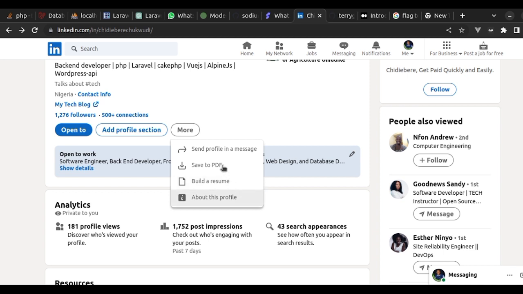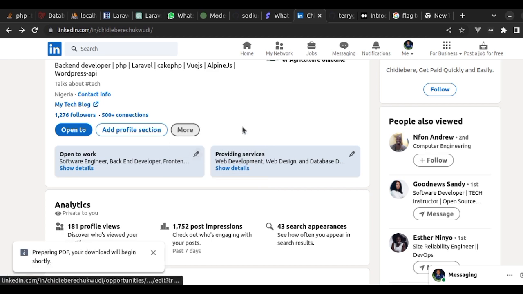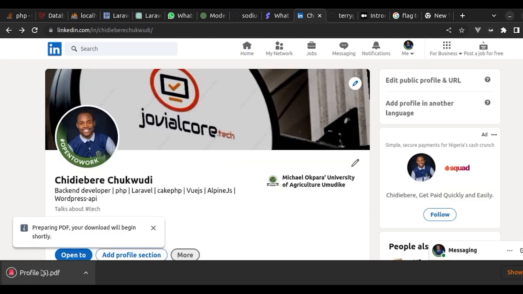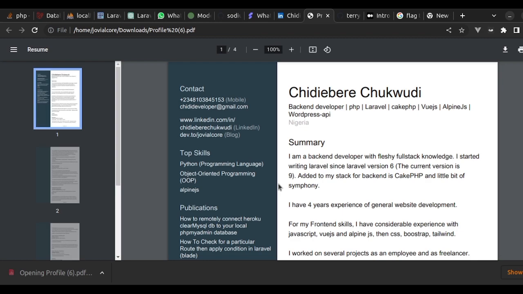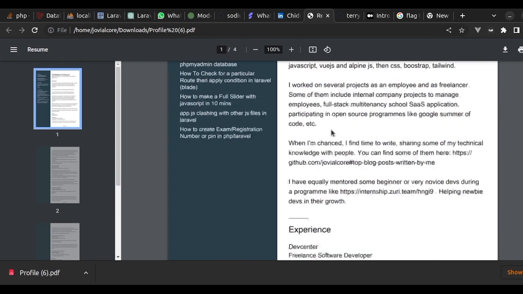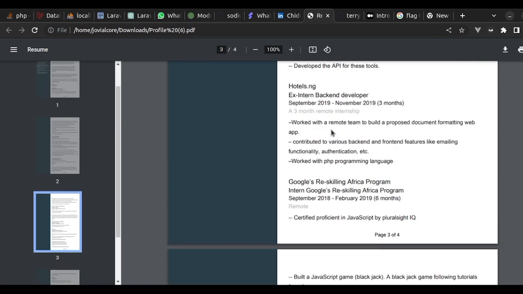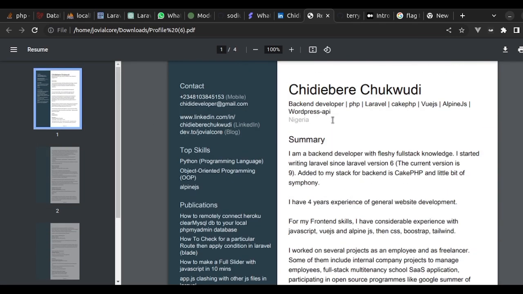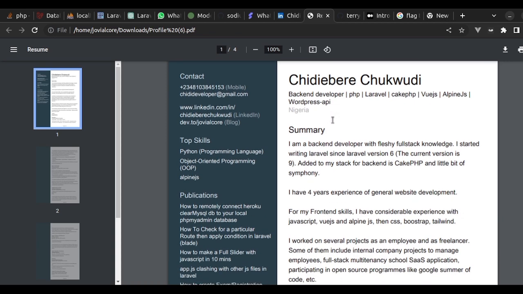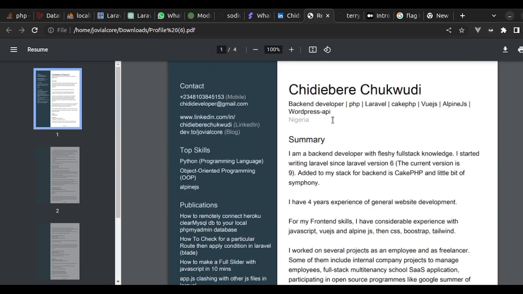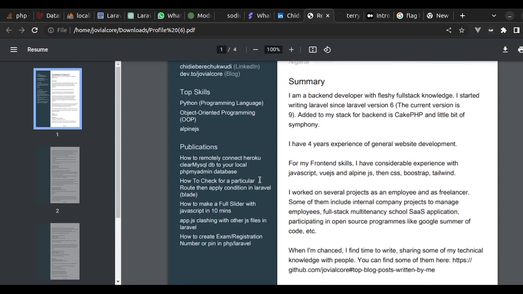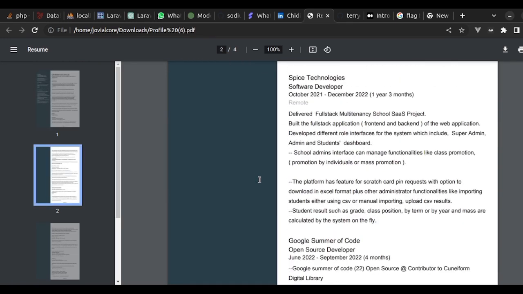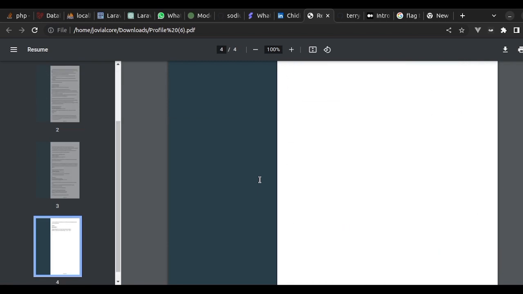When you click on save to PDF, it's basically downloading your profile. So I'll just try that and let's see the output. Click on save to PDF. You can see it's downloaded and I'll just open it. What it did is give me a PDF version of my profile, and it is about three pages, as you can see. This is not the ideal way to create your CV using LinkedIn. I just want to show you this option in case you come across it, and I don't recommend this, but it is okay if you just want to download your LinkedIn profile.